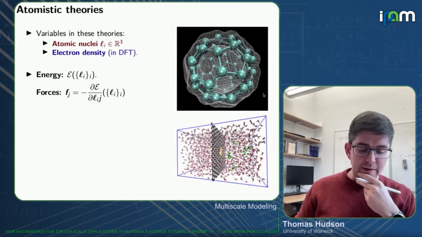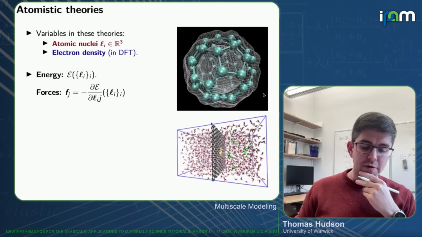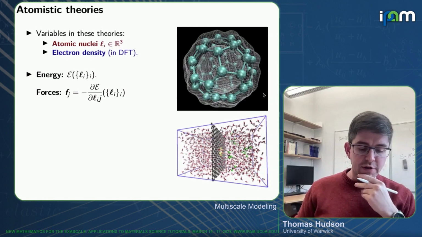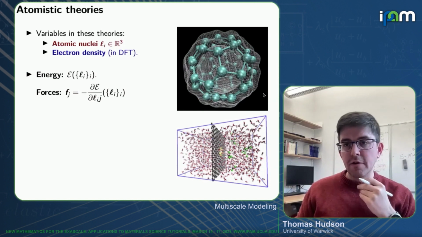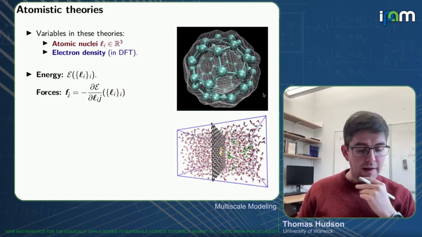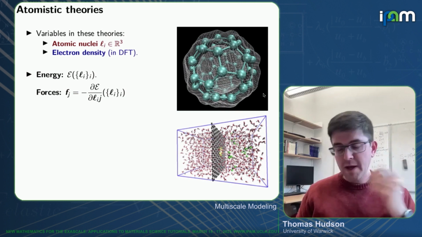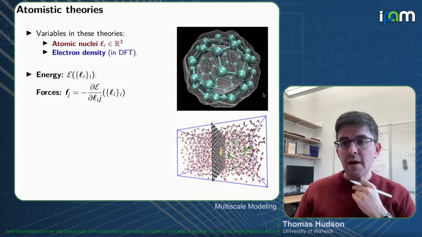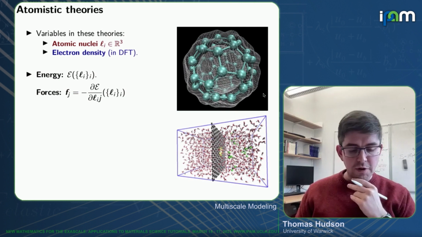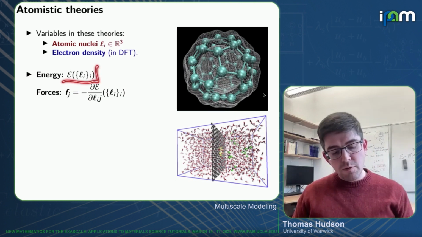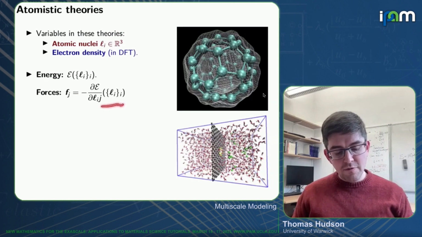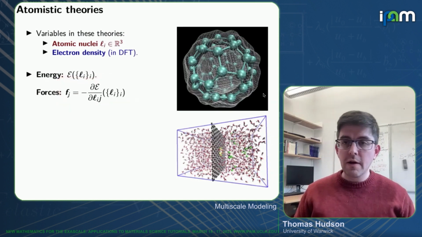And then related to those degrees of freedom, we want to make predictions about the energy and the forces that are acting on those degrees of freedom. And typically we're talking about ground state energies. There will be applications where we don't just want that, but ground state quantum mechanical energies, which we would then differentiate, if we can do so, to find the forces that are acting on the nuclei.